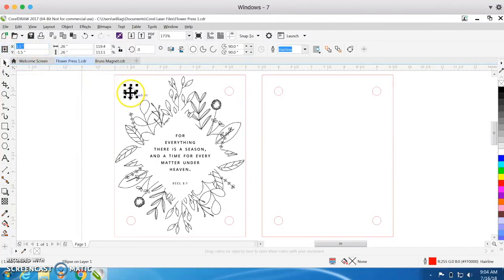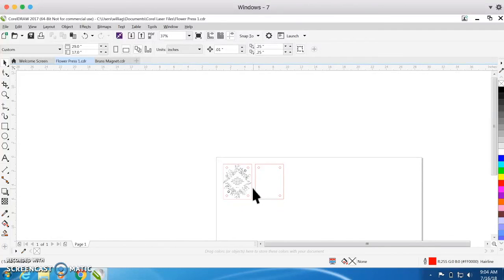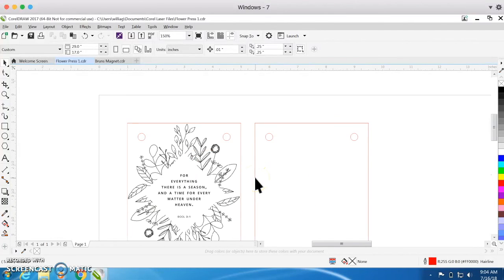I centered the hole accordingly. So this corner was at 1, negative 1. I put the center of this at 1.5, negative 1.5, and then I did each of these as well. So it involves a little bit of math. Hopefully you're good with your coordinates and whatnot, but it's not too difficult. So we'll cut this out too. Again, this will be out of plywood, and we'll see what happens.